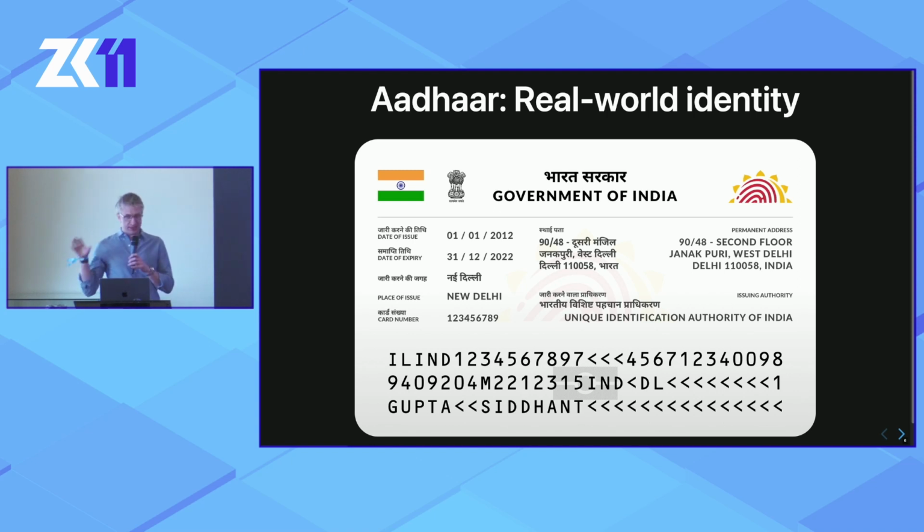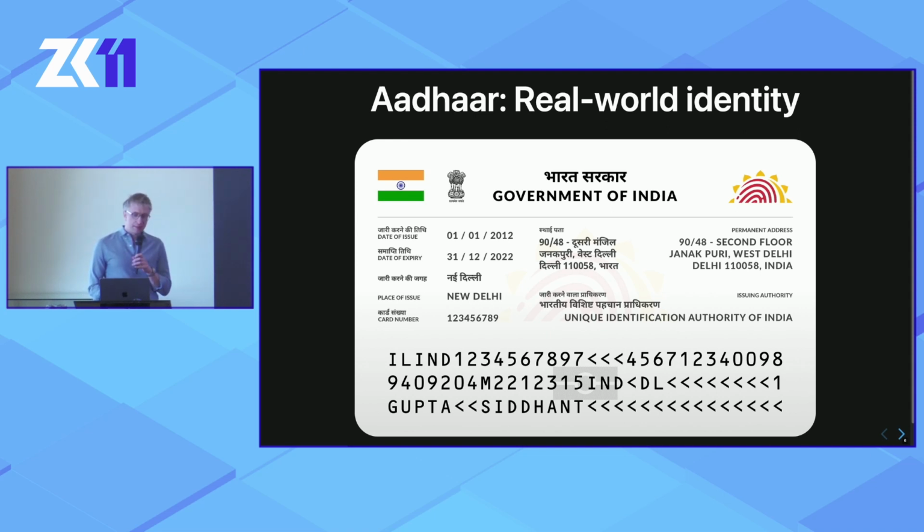There's a PSE-sponsored product called Anon Aadhaar that's basically adding ZK on top of this, and it's doing that permissionlessly, right? Because it's basically a PDF with an RSA signature, so with that you can do things like selective disclosure and potentially proof of humanity and these types of applications. And there are other examples in the same category, like proof of passport, which is a similar thing in Europe.